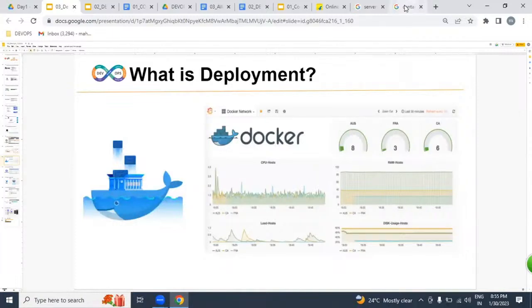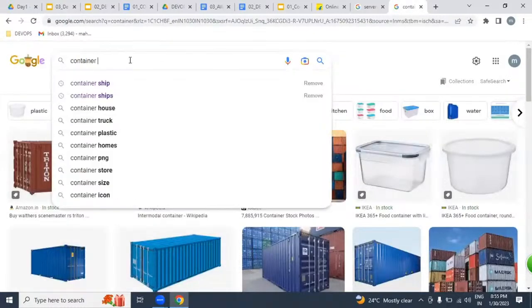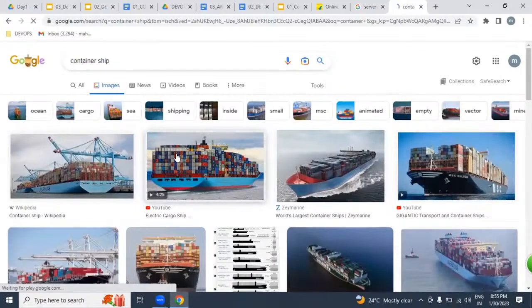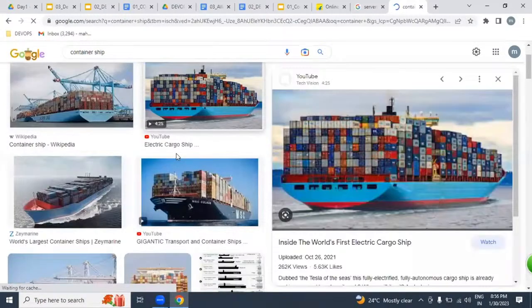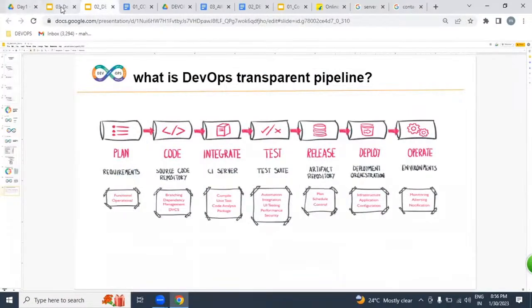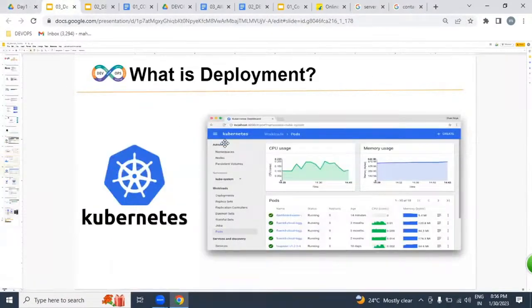But how exactly are these containers managed? By the help of a ship. How many containers are carried by a ship? These containers are managed by the ship. In the same way, these containers are managed and controlled by Kubernetes.